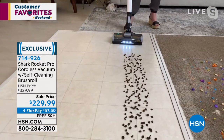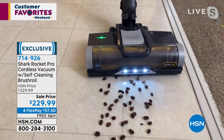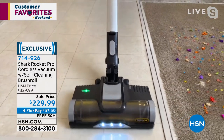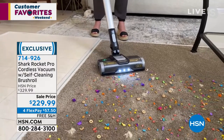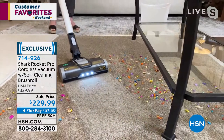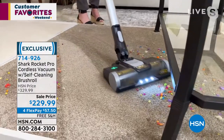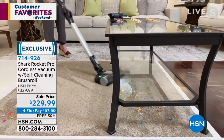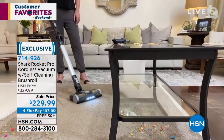You saw me plow through those piles — we're able to do that because of the advanced brush roll. You don't have to sweep big particles up before you vacuum, you don't have to sweep up piles — just grab your Rocket and go. It has a removable battery so you can just take the battery to the plug and charge it. Kicking this into high gear for carpet mode — look at how clean and pristine, you can see the beautiful carpet lines.